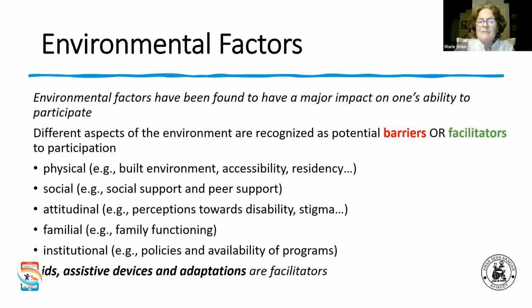So environmental factors are not just the physical environment. Yes, it can be the physical, the built environment, the accessibility, where they reside. It can also be the social factors, social support, peer support that they receive, the attitudes around disability, their perceptions around disability, the stigma in the environment. It could be familial factors, how the family functions. It can be institutional, so the policies and availability of programs.